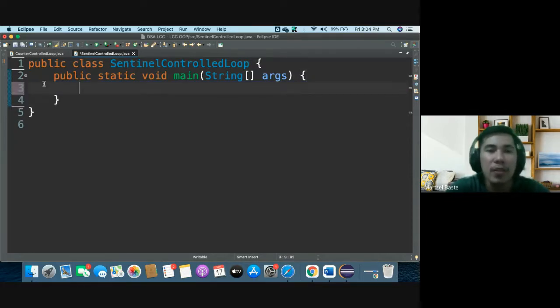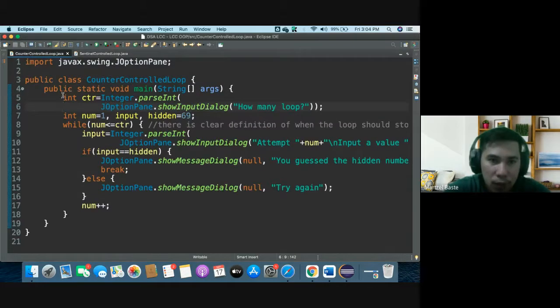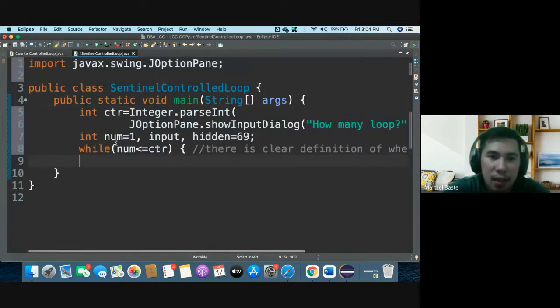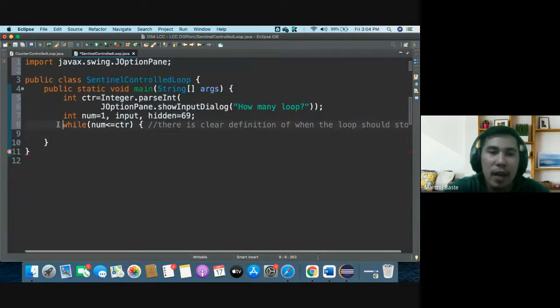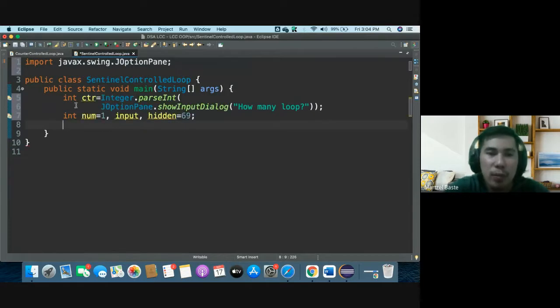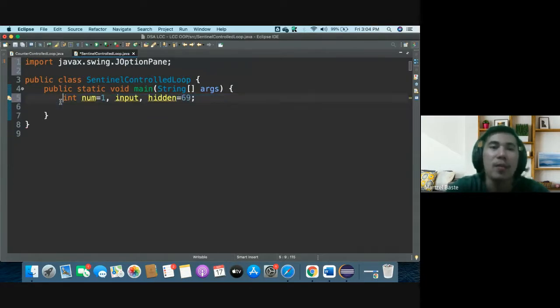So for example, let's just copy from here. So this time it's not going to be how many loops anymore, because you have here the hidden number is 69, and then you are going to input a guess.